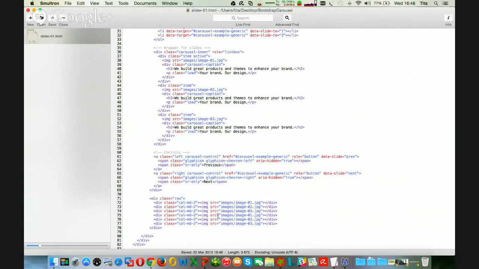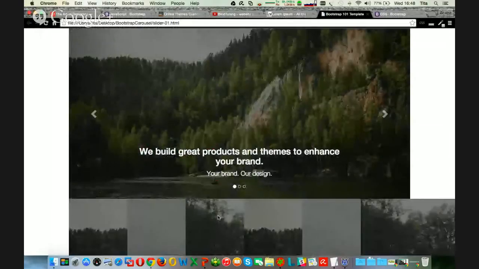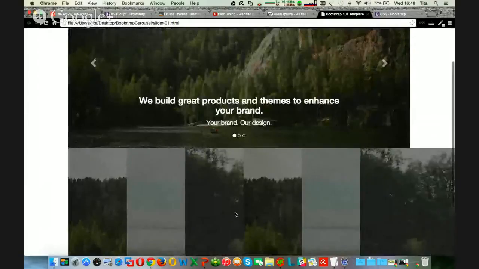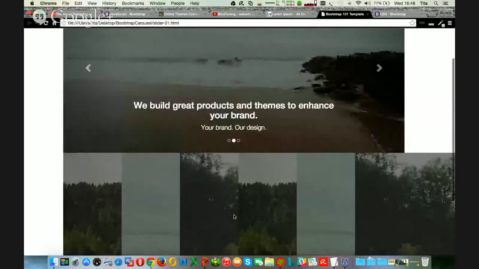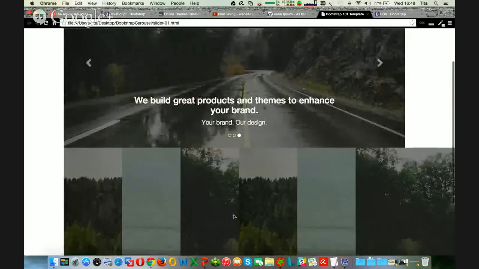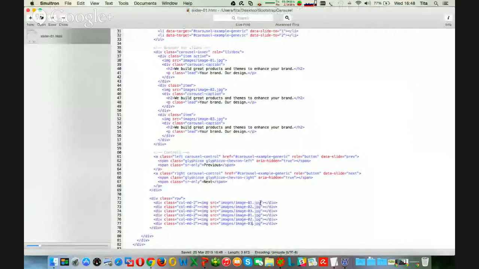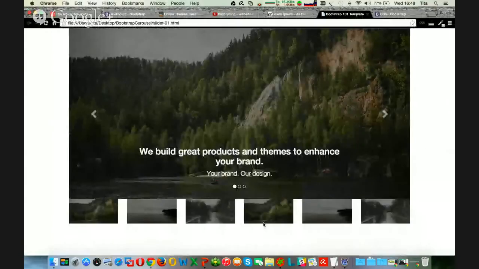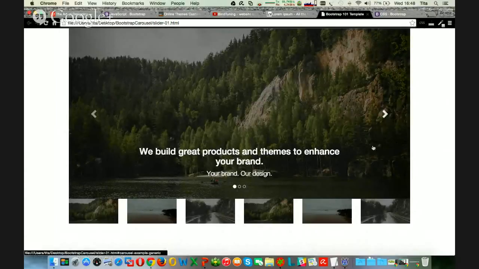Okay. And if we go back, you will see that I have the images displaying on the bottom, but they're not displaying all that well, right? And this is because I haven't said that I need the images to be responsive. So I need to add a class at each line that says that the image behaves responsive. And I'll add this to all the lines. And if we go back, here it is. So I have the small thumbnails of each of the images of the slider already being displayed.